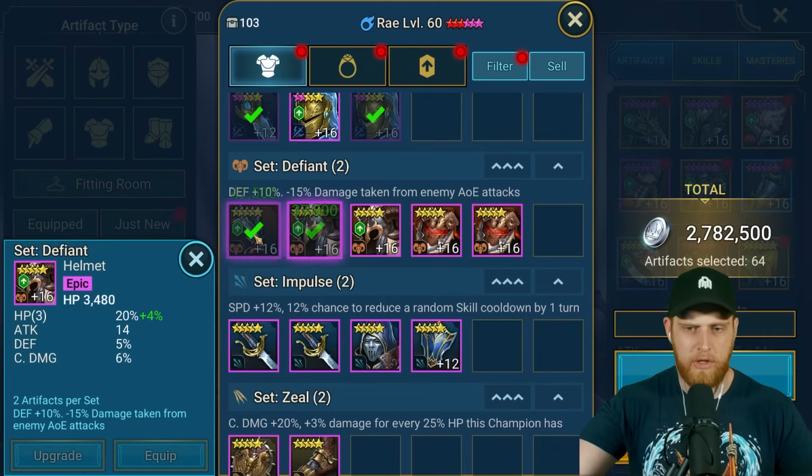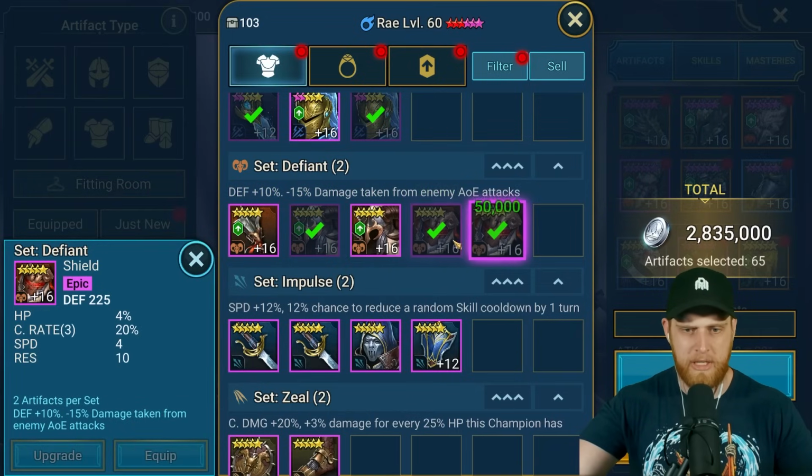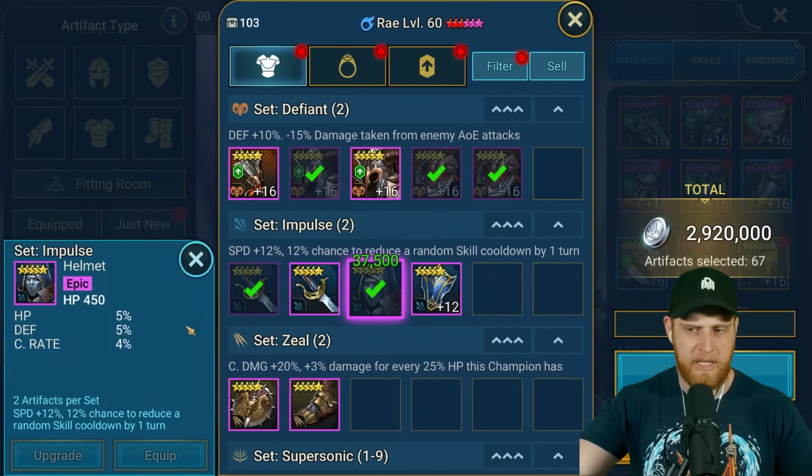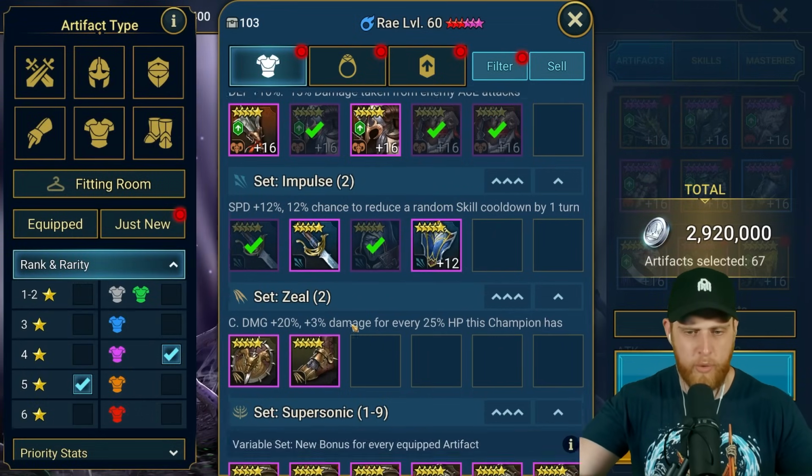Defiant, we're going to look for speed and stuff. Speed, crit rate. I'm just going to sell all that basically. The impulse is actually pretty good if I have speed. Just going for the set bonus. So we're going to sell majority of that.